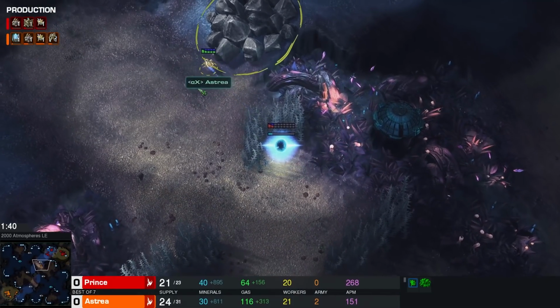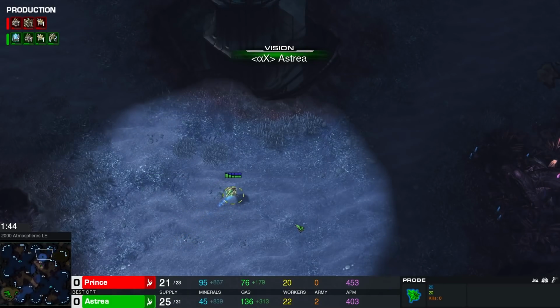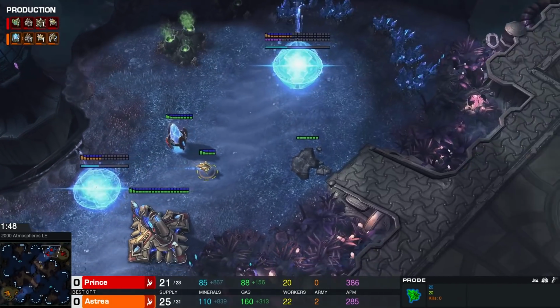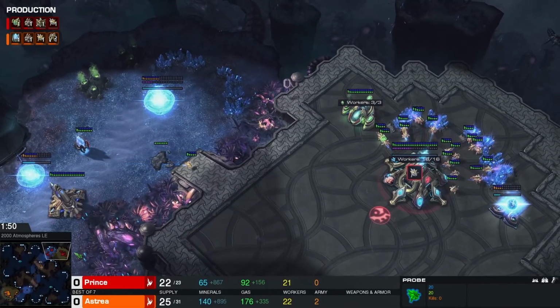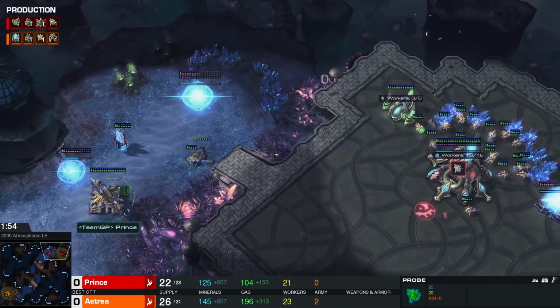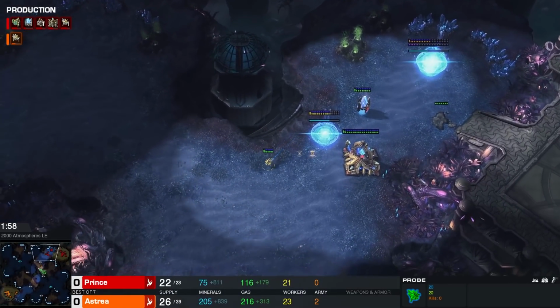So he proxies a pylon over here, which is the third pylon, keep that in mind. Goes for a scout, sees the cybernetics core, and will see the Nexus timing. And I think at this point what you do is you just run away, no? Do you really need to stay at home? Or do you need to really stay in your opponent's base? Yeah, you just run out. That's exactly what he's doing here.